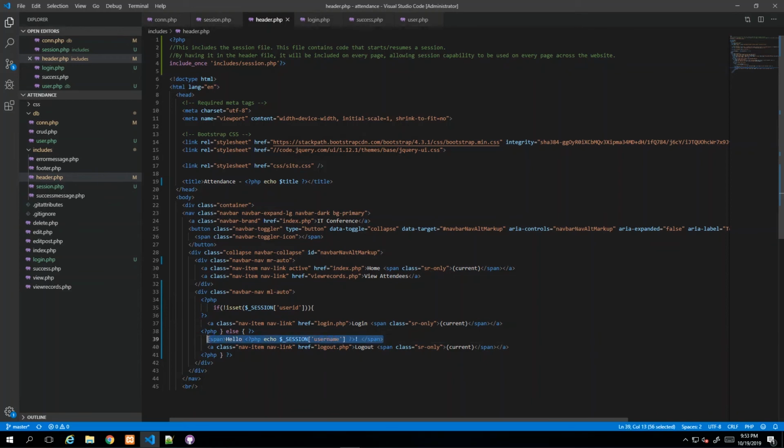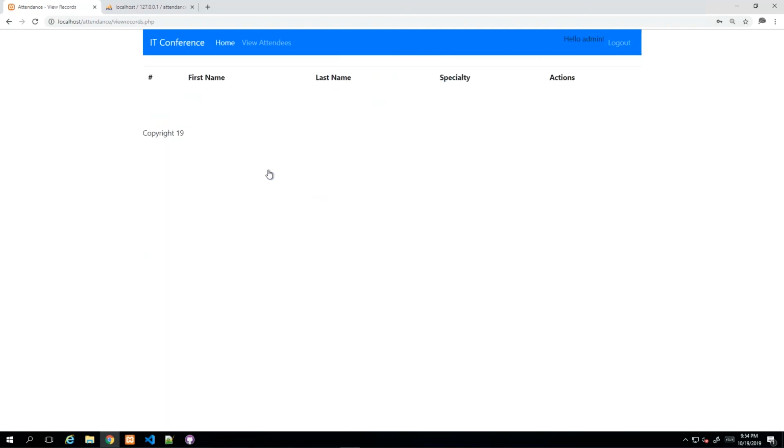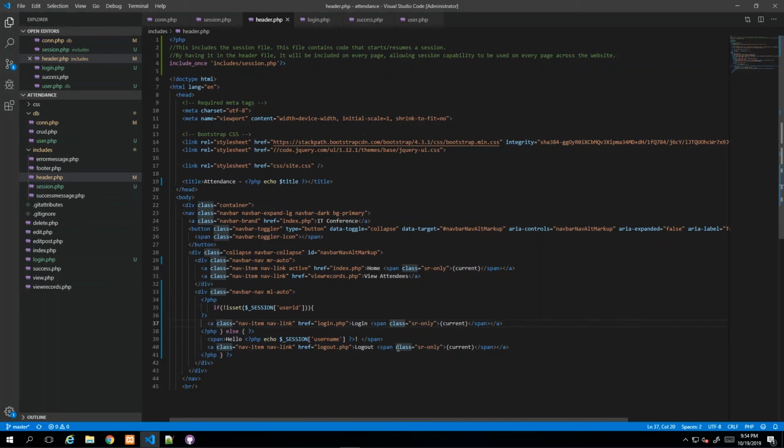All of that would be inside the span, and the span would be adjacent to the logout button. We haven't created the logout page just yet, but let's see if that makes any difference. I'm just going to refresh. I'm going to try and log in, admin, password, click login. We see that we're getting some amount of action. It's not elegant, but we see hello, we see admin, and we see a logout button. We can go back and style hello and admin, but I'm going to create the logout button first just to make sure that we have our bases covered.